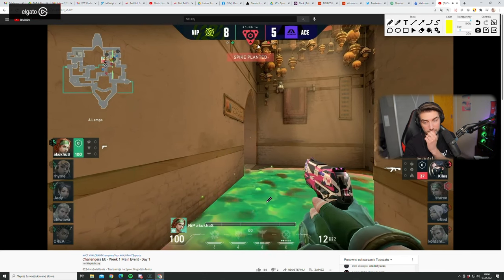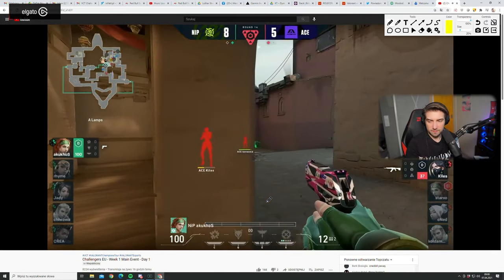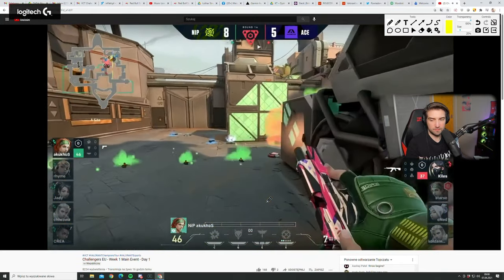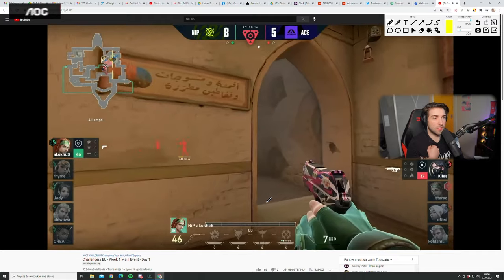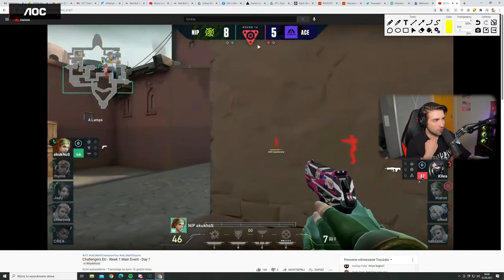Hello, Marco. I love that though. Just on the off chance that Kukos did manage to catch fortunate timing through. Molly comes through to stop that push. 46 HP now, a Classic in hand. Very difficult for him to find a way back onto this. That was a very high chance of actually winning this round. He still lost the Vandal, by the way.